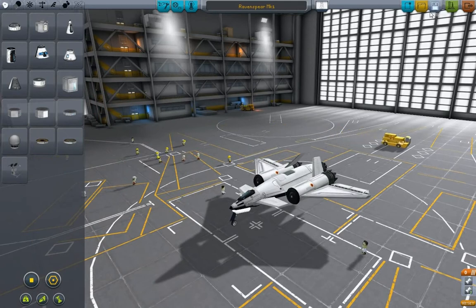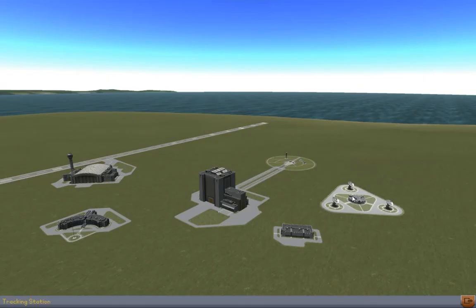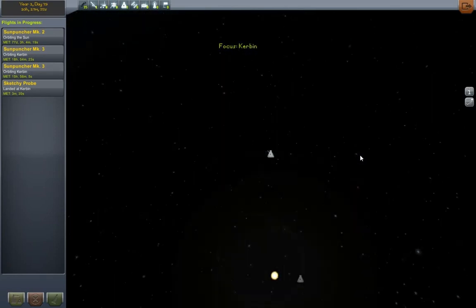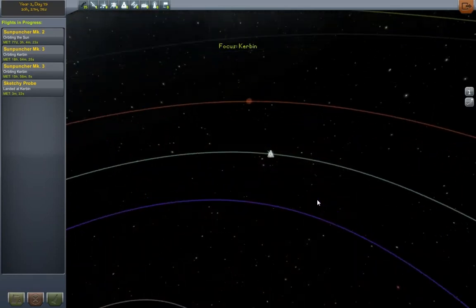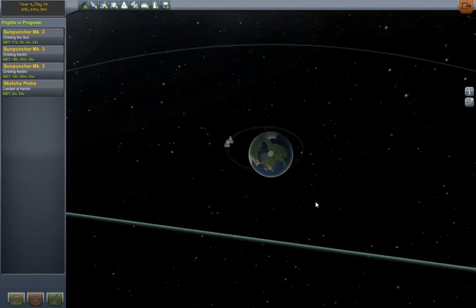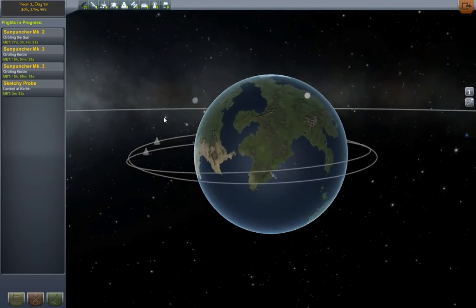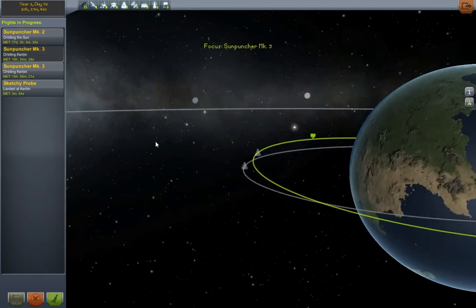Let's do some quick course corrections with our other mission, since we're already in the game. We'll head to the tracking station. I believe this is the tracking station. It is. And we're just going to switch over to our rescue vessel. Although they're both named the same, so I forget exactly which one was the rescue vessel.